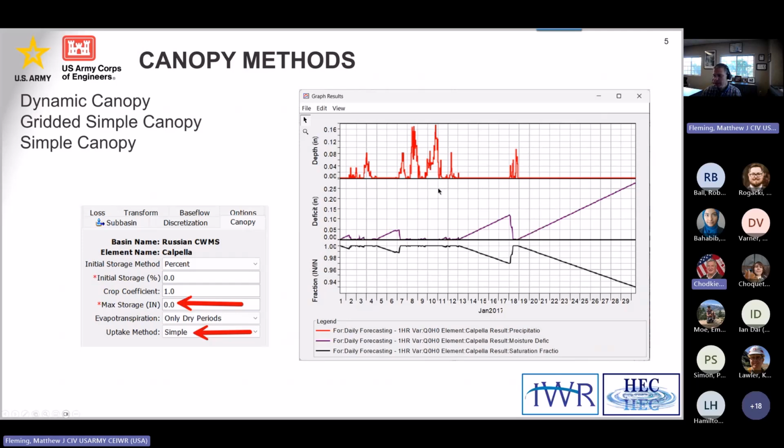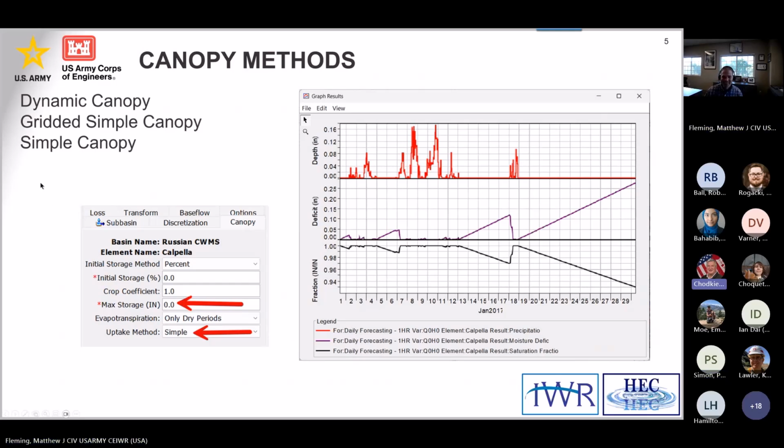It does make sense. Like for this figure here, we have all that rainfall on the 8th and 9th and 10th and 11th. So effectively, if you notice, there's very little happening here with the evapotranspiration. So if you wanted to increase it, maybe it helps with the calibration, then wet and dry periods would be better. Those are just my general recommendations.